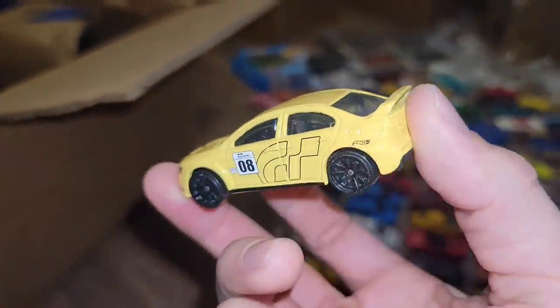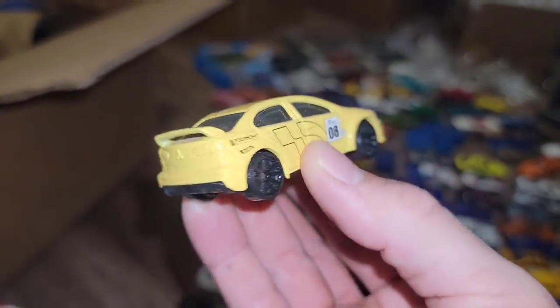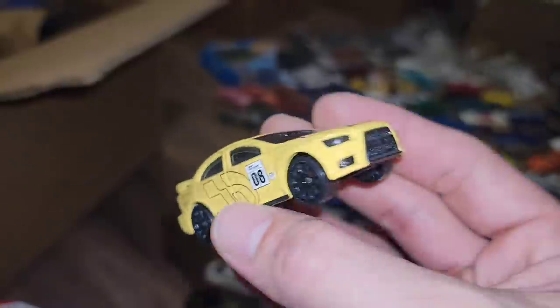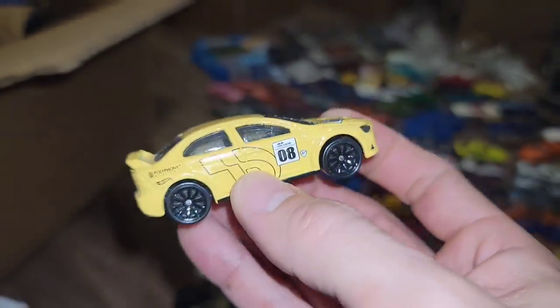All right, next up, we have another Evo. Look at that. Oh, and this one has the Gran Turismo Deco on there with the number 08 on the side, representing the 2008 Lancer Evolution. The black 10 spokes all the way around. I love how the lenses are actually a part of the windshield. That is sweet how they did that.